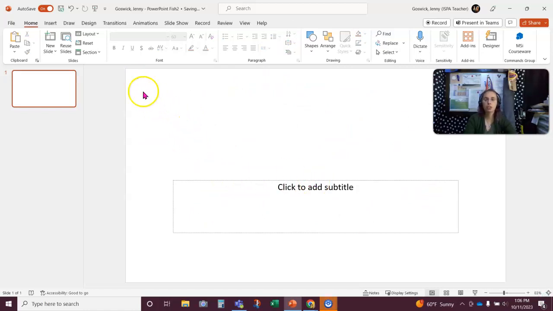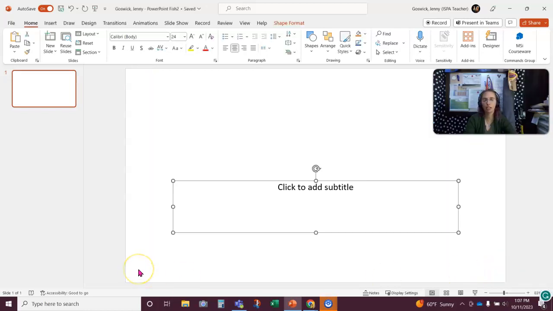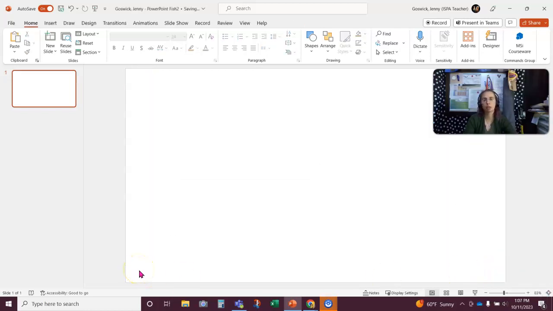The other way to do this is to draw a big box to select everything on the screen, and then hit that Delete key on the keyboard. Okay, and you're selecting the box rather than the text. All right, so now I have a nice beautiful blank canvas to get started, and we're going to start building our fish by using the Shape tool.